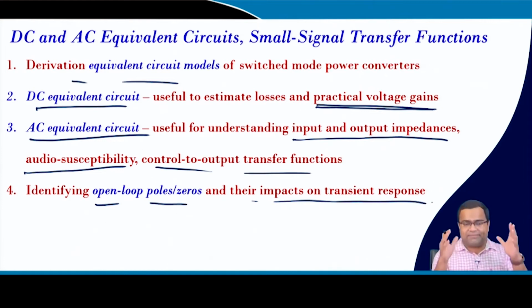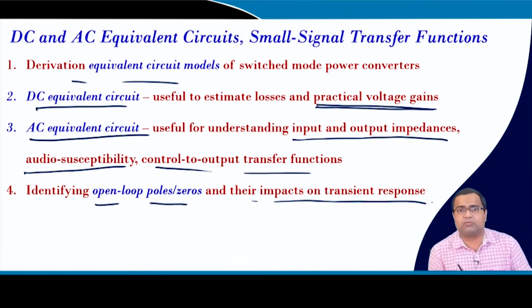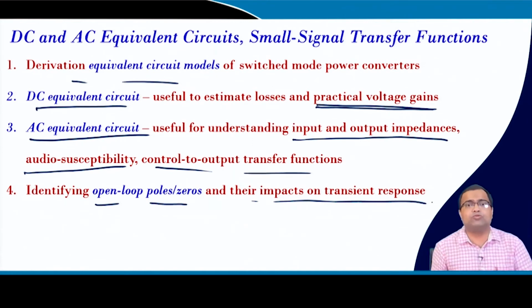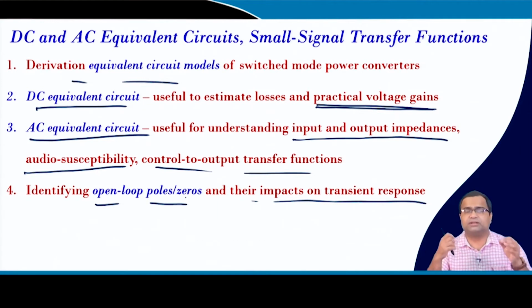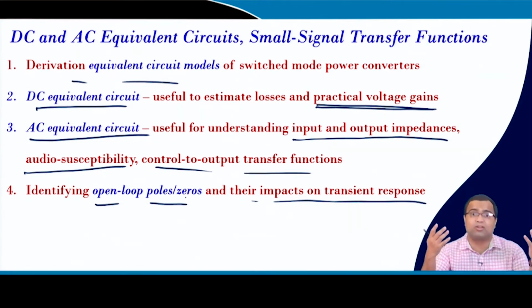We saw that if the poles are complex conjugate, then that may lead to more oscillatory behavior, and if you can separate two poles, then the response becomes overdamped, but we need to place them properly so that you do not lose the performance. And we also saw the effect of zeros, like a zero can speed up the response, but at the same time it can result in higher overshoot.